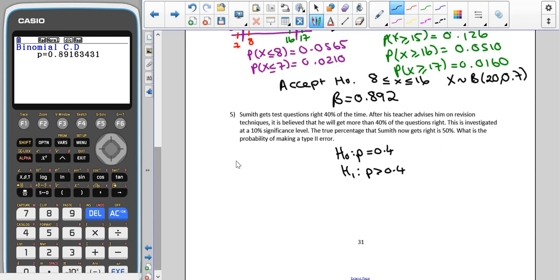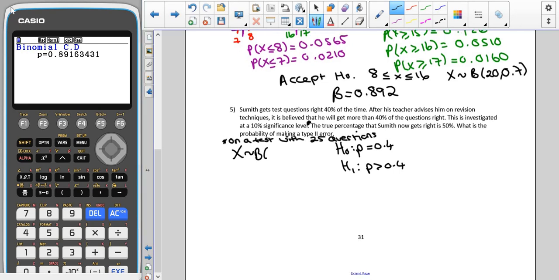So to begin with, we are using x follows the binomial distribution with an n of, whoops, we've missed out how many questions there are. So I've just altered that here so that we have a set number of trials. So we're saying that we have 25 questions. It will give you the number of trials in the question. So as I was saying, to start off with, we have that x follows the binomial distribution with an n of 25 and a probability of 0.4.